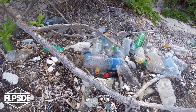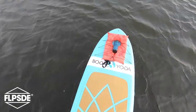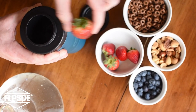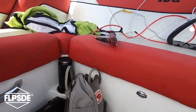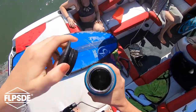Perhaps the greatest accomplishment achieved through the creation of Flipside is its ability to eliminate multiple segments of plastic waste. Researchers have learned that Americans purchase 50 billion water bottles a year, and in recent years plastic packaging has made up over half of discarded plastics. Our dual chamber water bottle has created a consolidated and reusable solution for both food and drink while minimizing the carbon footprint of manufacturing and transportation.